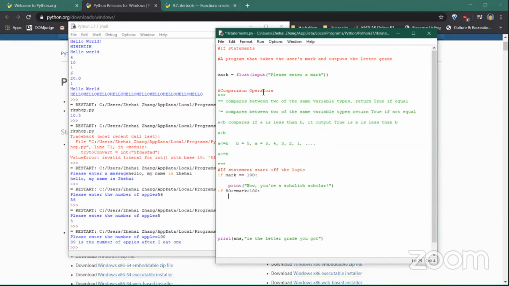And in this case, our answer would be A. So let's make another variable called answer is equal to nothing right now. We know it's a string though. So if 80 is less than or equal to mark, which is less than 100, I'll say ans is equal to A.